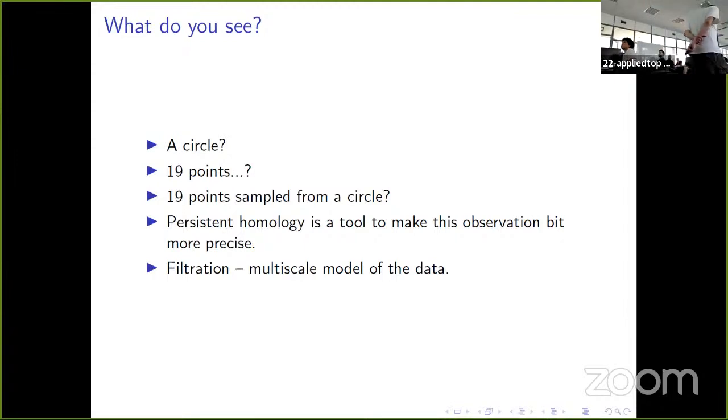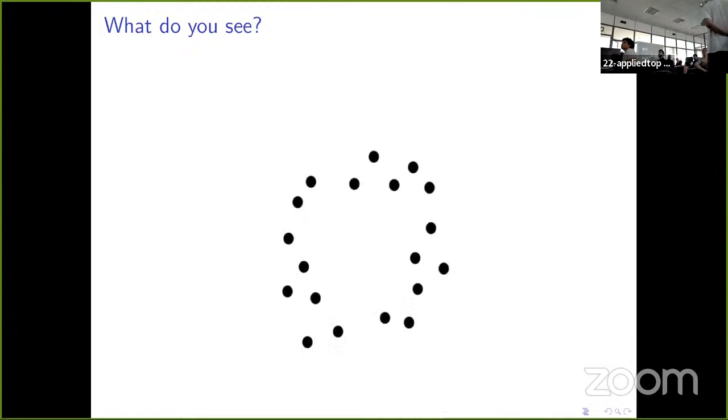And what I will try to do is, starting from this collection of points, to define a simplicial complex. That simplicial complex will not be static. Somehow, at different scales, it will look different. And the observation that we see a cycle will manifest itself in the simple fact that the homology group of the complex, for quite a big range of parameters, will be the same as the homology of the circle. Okay? That's how we do it.